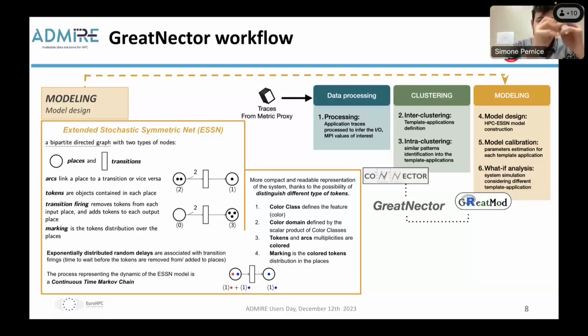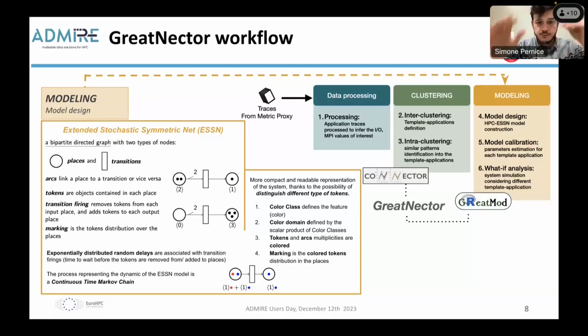So if a transition is connected by an arc to a place, it means that a specific number of tokens, which is just the multiplicity of the places, can be removed from the input place and added to the output places.